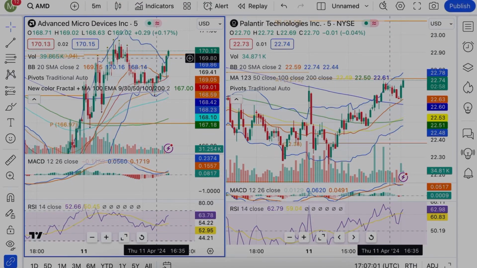So everybody knows the most important thing about trading is your entry and your exit. In this video, I'm gonna go over entries because I feel like your entry is a little more important than your exit. You wanna start the trade off profitable. So I'm gonna give you an example of a trade that I did on Friday and why I took this trade. All right, so looking at AMD, right?